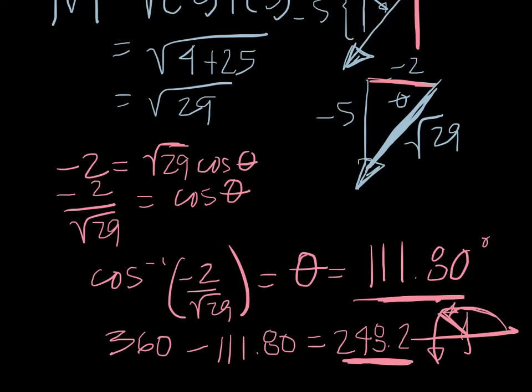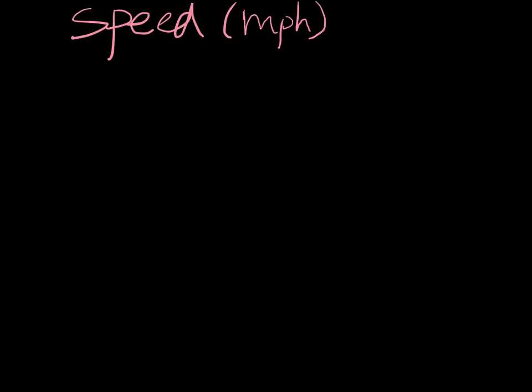Okay, I am going to do the last problem, which is the application of vectors. The velocity of a moving object is a vector because velocity has both magnitude and direction. So the magnitude of velocity is speed. Really what that means in English, if I'm given speed, like in miles per hour, that's the magnitude of your vector.